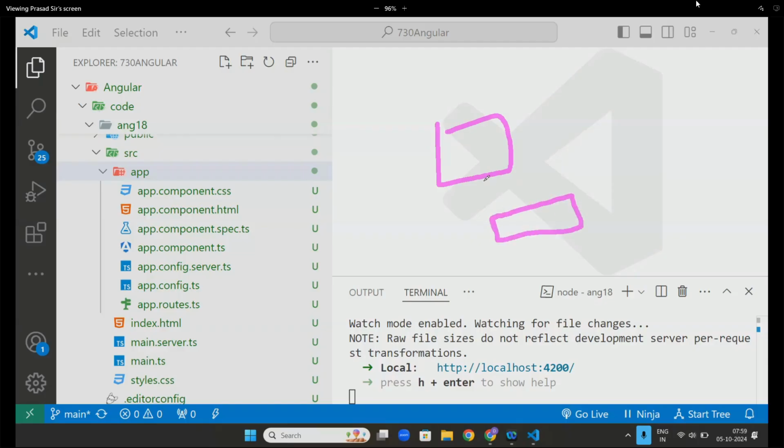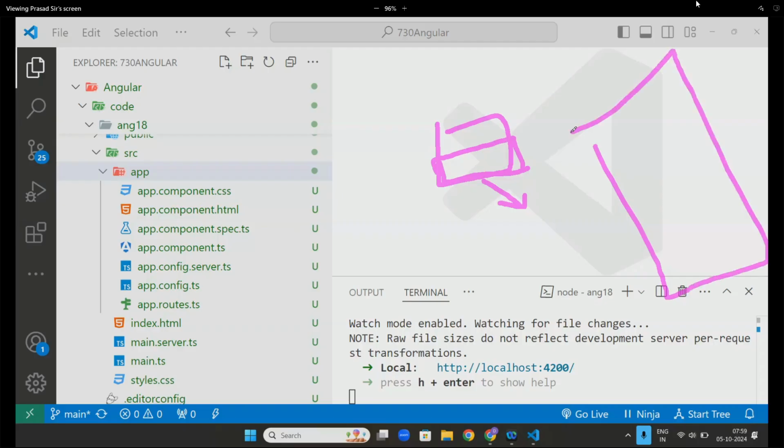If one component needed another, they would go one inside the other, and they also had to inform the module guy. Module is the big boss. They should tell the module that we are using one component inside another. This is how we did it with the big boss. Now, that concept is not there. You don't need to tell anyone.